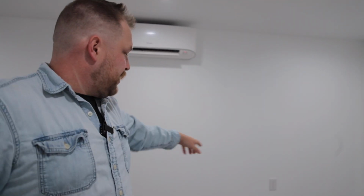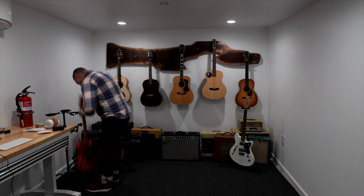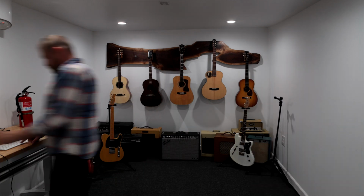So here's the air conditioner, that's from Star Heating and Cooling, and then underneath here is going to be a workbench. I'll figure out a way to do a vertical shot, and then back here in this corner, I want to get a metal rack so I can put guitar cases. I just know that guitars tend to double. You have a guitar hanging over there, and then you have a case back here. Very quickly, you get guitar cases everywhere.